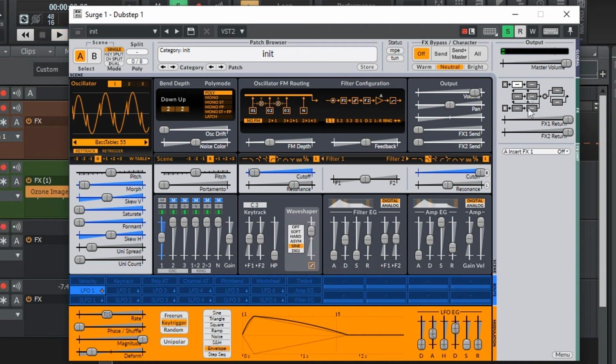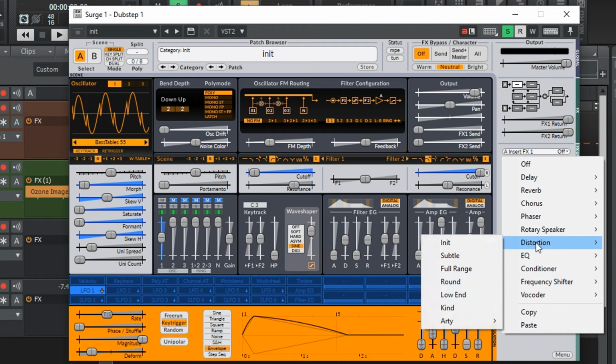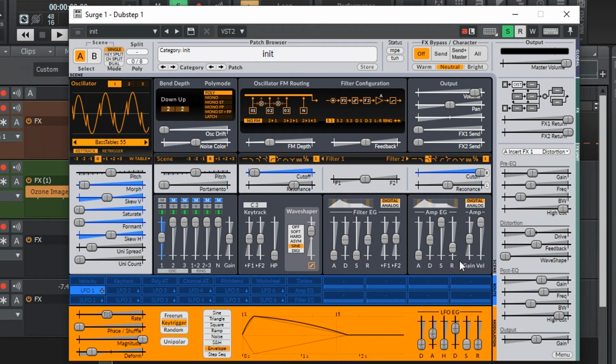There are some inbuilt effects in the plugin, but unfortunately we cannot connect the LFO to the parameters of the effects. I'm gonna add a little bit of distortion.